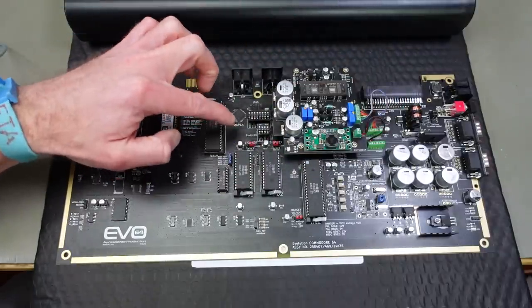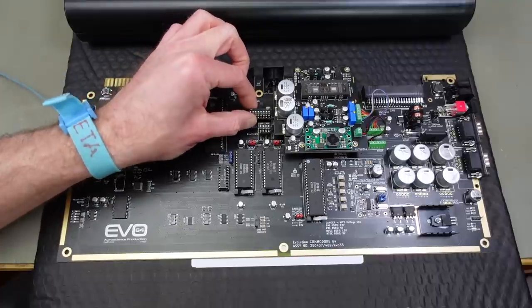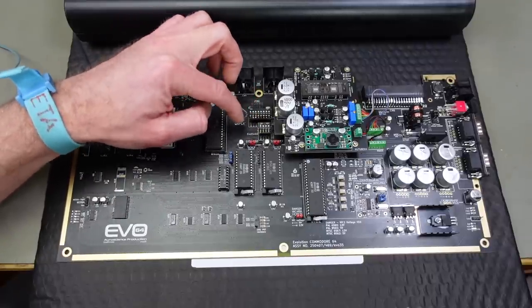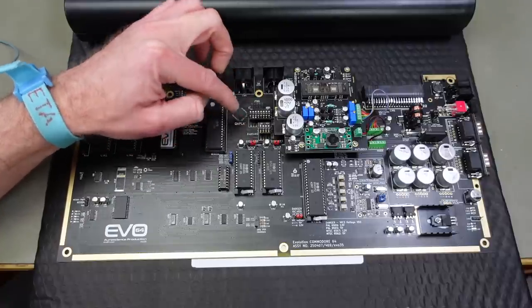They also changed some spacings for these jumpers that have dip switches just plugged in here. You can remove them and there's rows of jumpers there. They changed the spacing on the PCB slightly so it's easier to fit proper pin headers there.